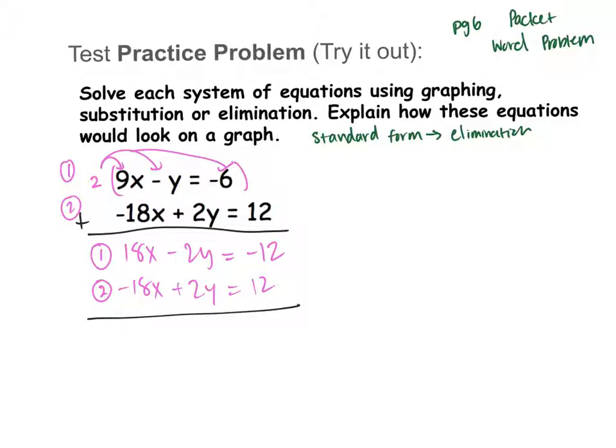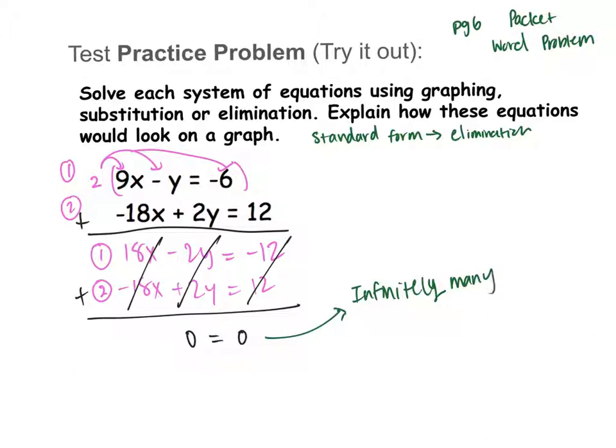And so when I add these two equations, wait a minute, it looks like the x's cancel, the y's cancel. So if the x's cancel and the y's cancel, that means this side is just 0. But then the -12 added with +12 also cancel, so this side is also 0. And so that tells me, well, 0 does equal 0. So anytime you have two constants that are equal to each other like this, that means this here is infinitely many solutions.